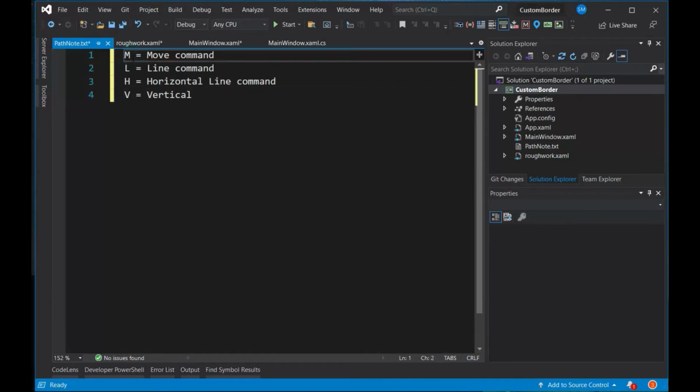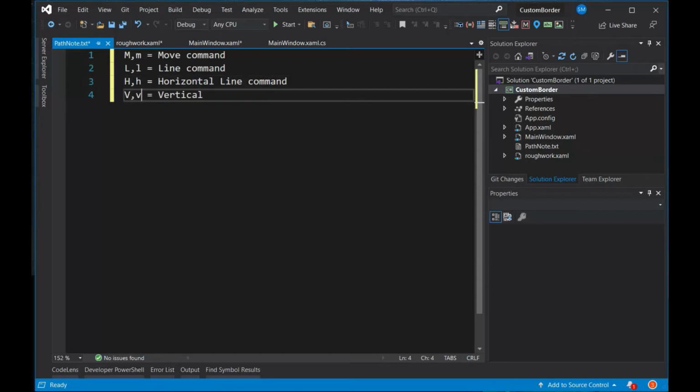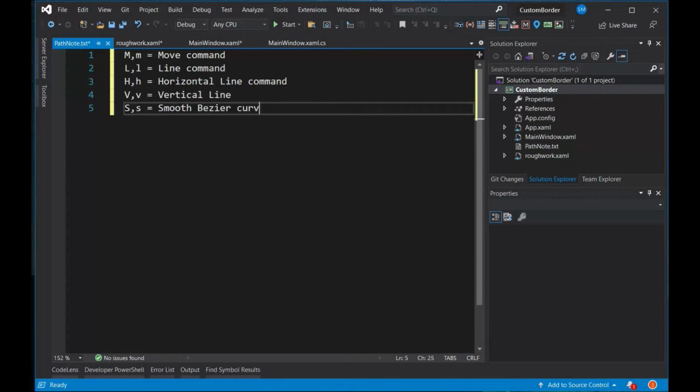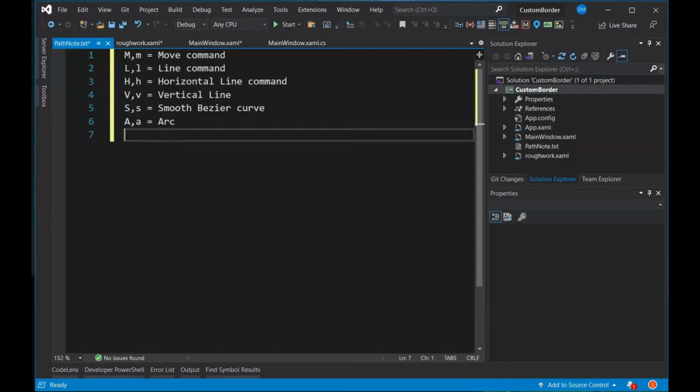The whole purpose of my previous section is M, L, H, V. So this is a vertical line, and S, which is your smooth Bezier curve, and then A, R. And finally we have one more, Z, whatever it is. This is close.